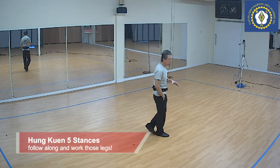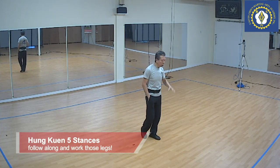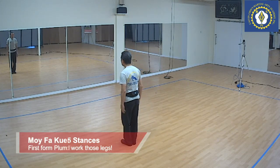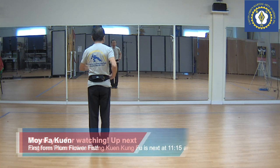Stuff that goes on in 1 hour of class. You went from your warm-ups to your drills to your kicks. So all of those things you should have paid attention to. Now we're going to go through the first form. What we're paying attention to is the sequence of the form, and then execution, which is something that has to improve over time.